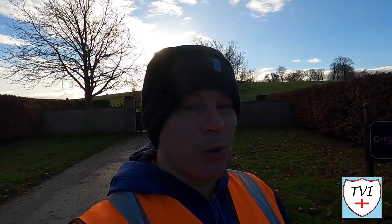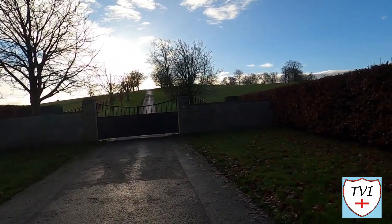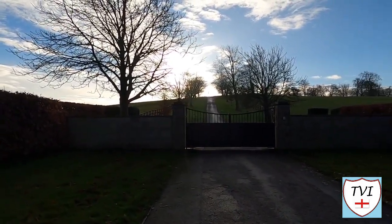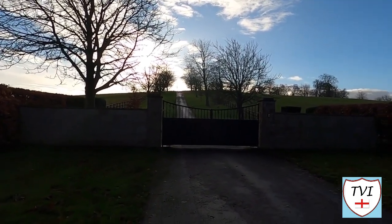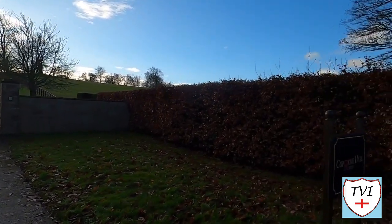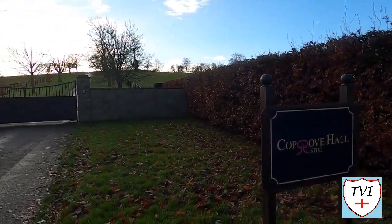Welcome back to Harrogate, everybody. Now today I brought you to a very, very small place within the borough, and I'm standing at a set of gates. See here? Now this is a landmark which we'll talk about more in next week's episode, because it actually falls within the parish boundaries of that one. However, the entrance to it is here within the parish boundaries of this one. This is a stud and it belongs to Copgrove Hall. Welcome to the parish of Copgrove.